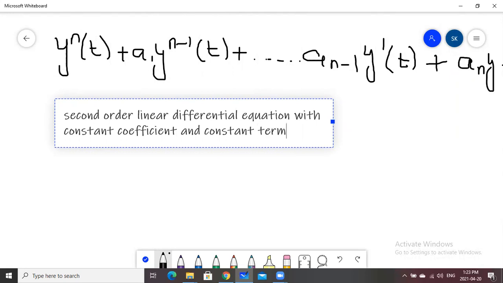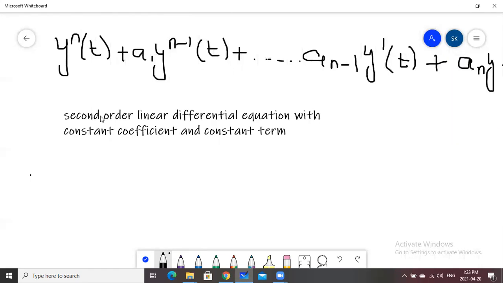Okay, what is this statement saying? Now the most notable higher order differential equation is the second order differential equation. A second order differential equation is one in which the highest order derivative or differential involved is the second order derivative, that is, the value of n is equal to 2.